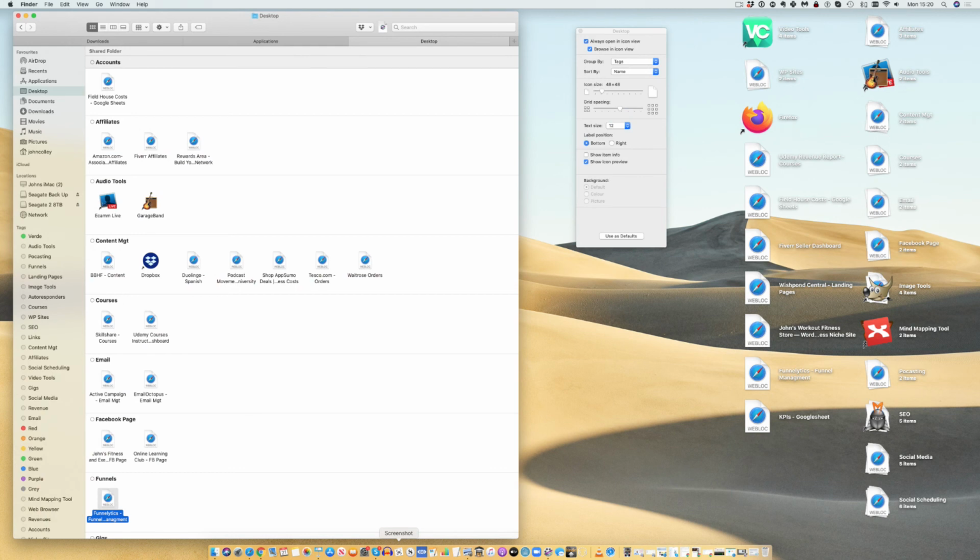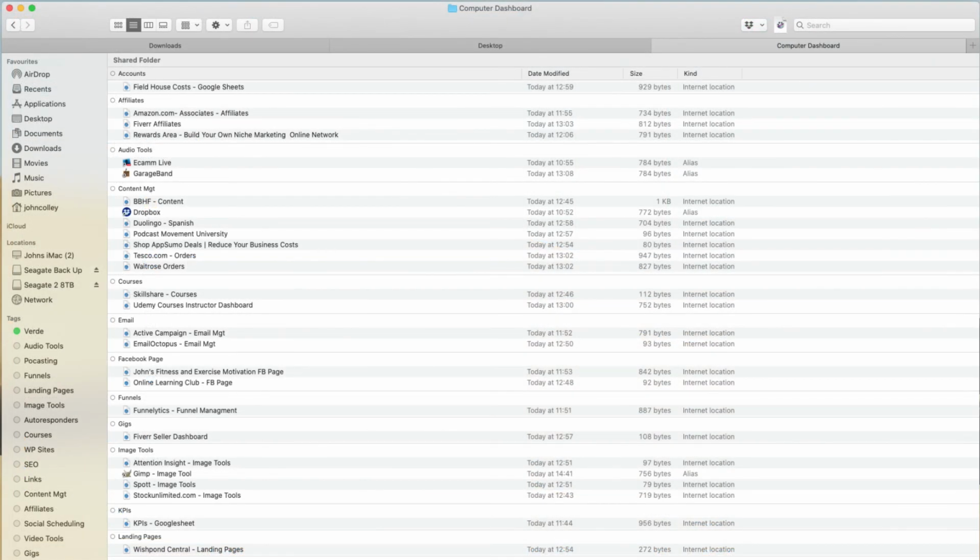Of course, if you go into Finder and you look at the desktop folder in Finder, this is all replicated. So you can group your applications and your apps and your documents and things by your tags, and you'll have them all easily accessible and easily findable in your Finder and on your desktop. And of course, you can take it one step further.